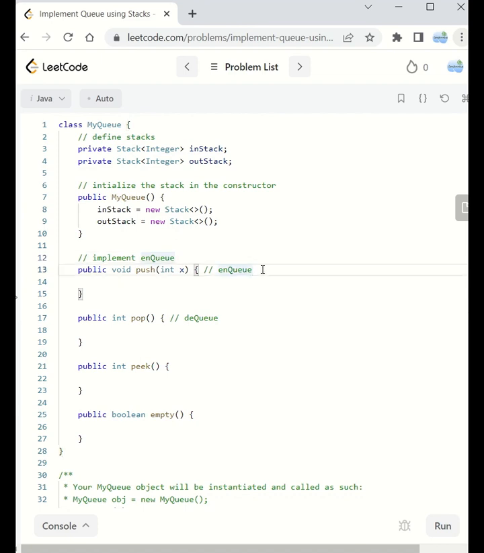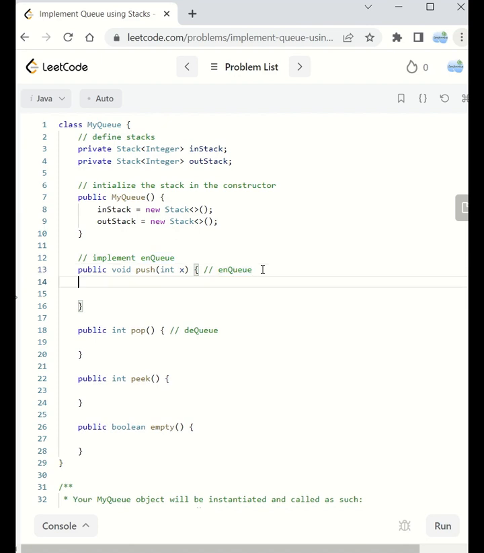Okay. As I said earlier, we are going to check if outstack is empty, and until outstack is empty, we're going to pop out elements from outstack and push it into instack. And if outstack was empty, we simply go ahead and push this element into instack.